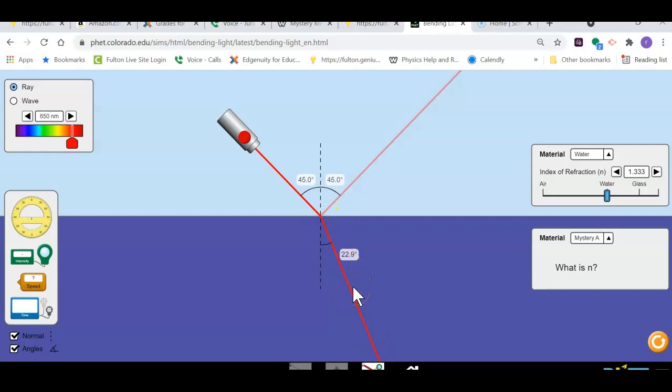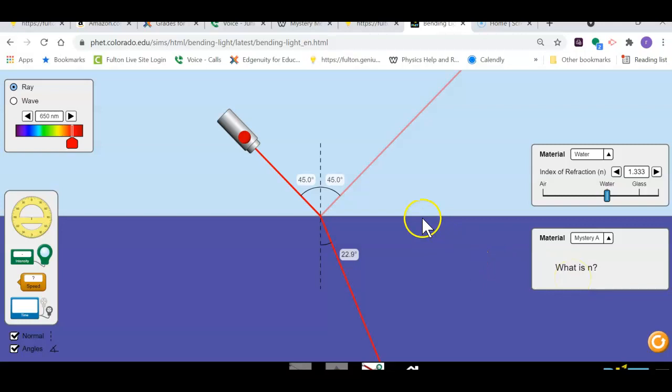So we want to collect data that will help us solve for the refractive index of the second medium, and if we know the refractive index, then we can consult a table of refractive indices to find out what the mystery medium is. Okay, so that's our goal in doing the lab. Just like here water has a refractive index of 1.33. If we know the refractive index, we want to know what medium has that particular refractive index.